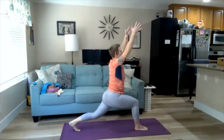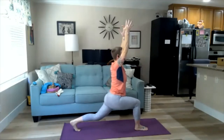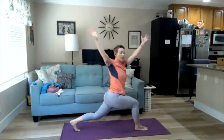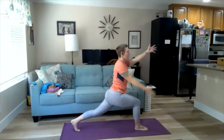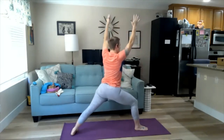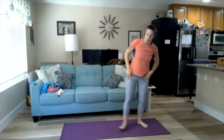Good. And coming on up, high lunge. Beautiful. Let's take that right hand back, left hand forward, little twist. Back to our high lunge in the center. Good. And now let's drop that left heel behind us and we'll come into a warrior two. So our right knee is bended. Left leg is long, toes are pointing in opposite directions, arms are hanging out to our sides, nice and long, dropping the shoulders, lifting the heart, sinking down into that lunge as best we can.